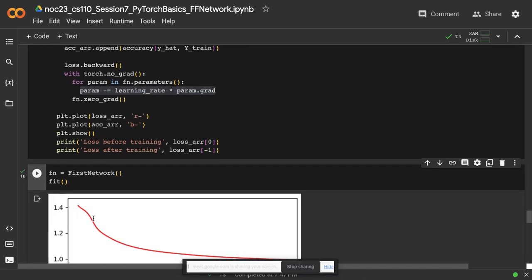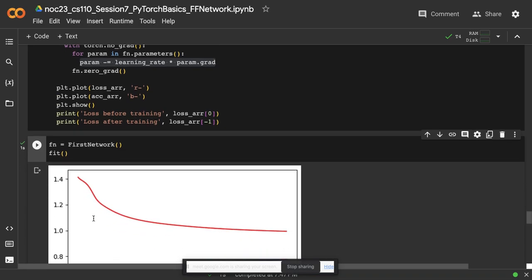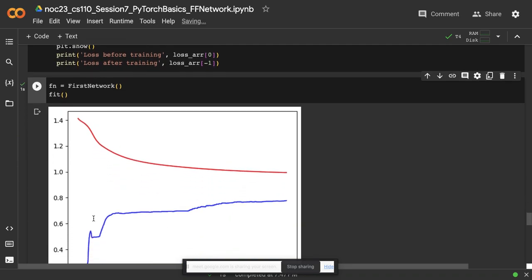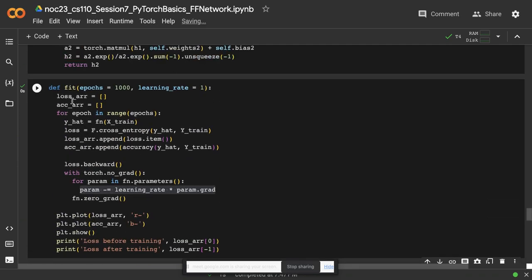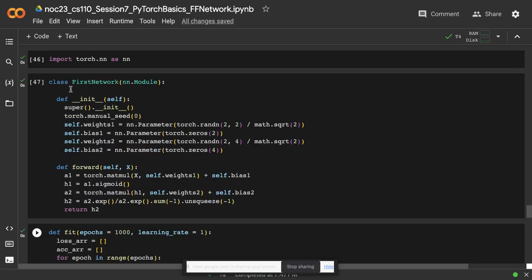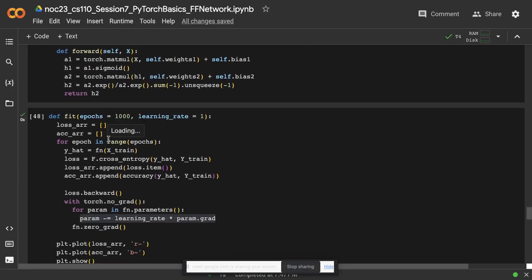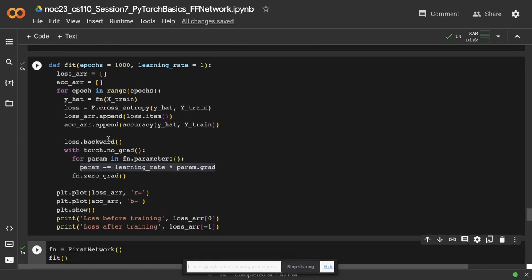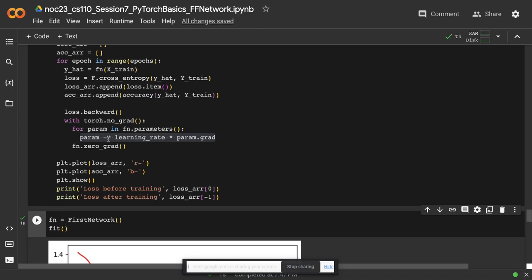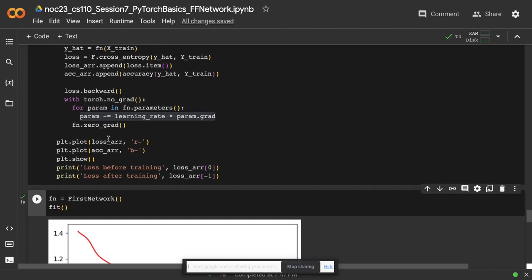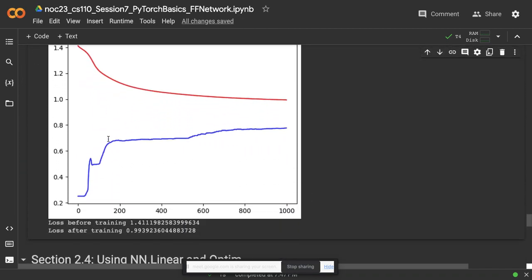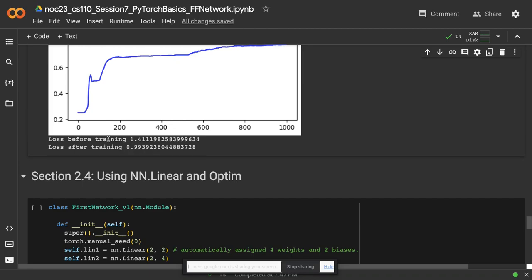Okay, so after going through this, maybe take some more time. I know I'm going very quick, but take some time to understand what changes are happening in the fit function and the initialization function, because now we are reducing the size of the code. We are calling many things using a single line, and everything will be taken care of by PyTorch. So that's the advantage that we're getting, but you should understand why we are doing what we are doing.